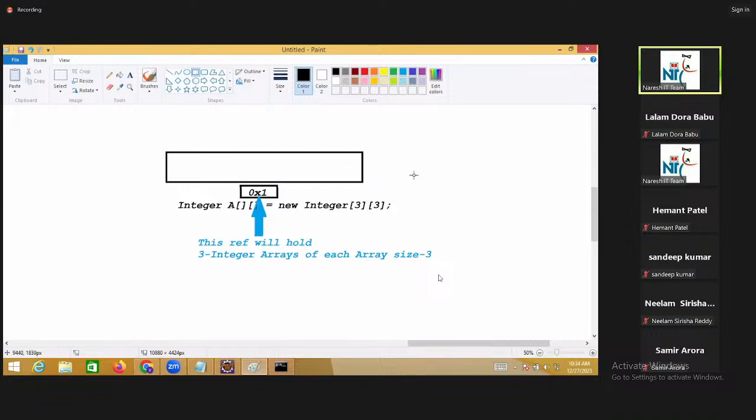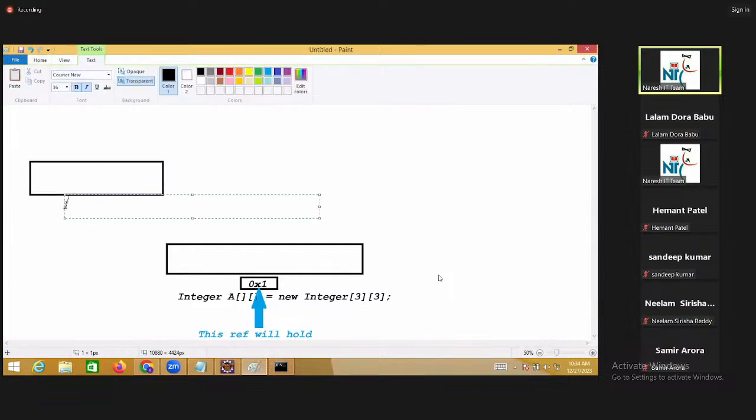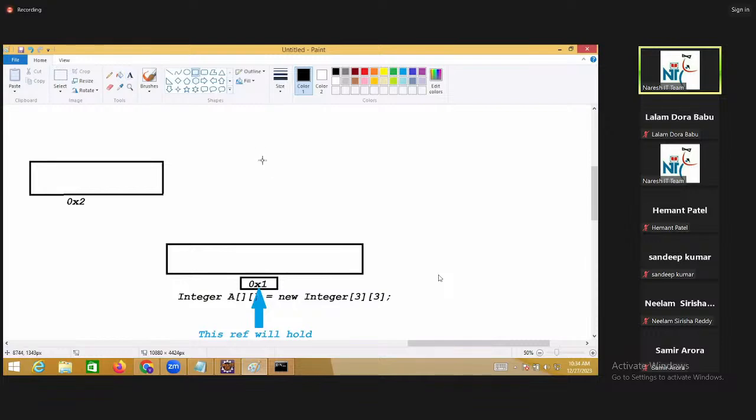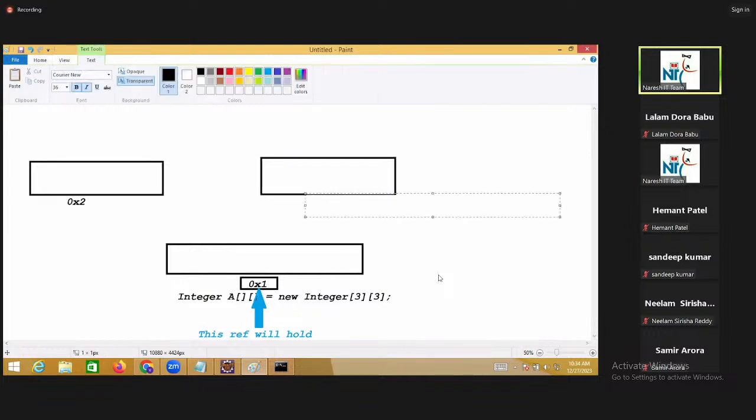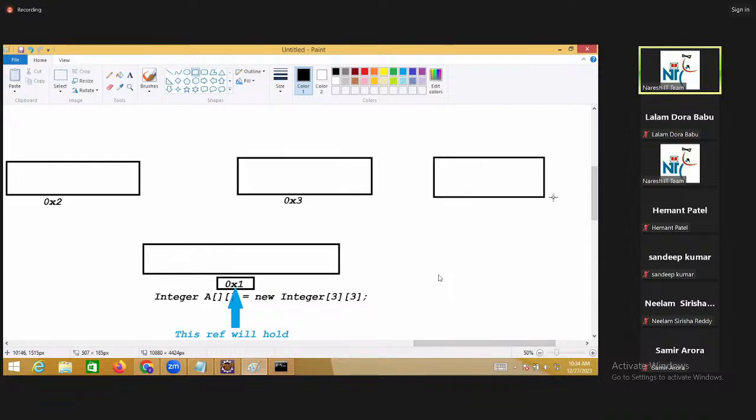It is going to hold 3 arrays. Now whenever this address is created here, 3 addresses are created. 0x2, one address created. 0x3, one address created. 0x3, one address created.